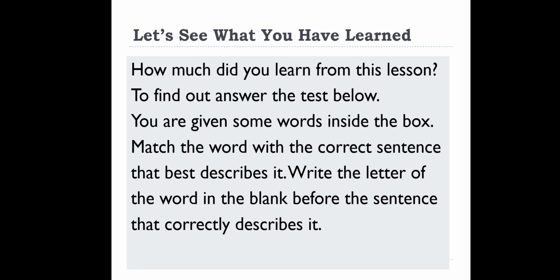Now, let's see what you have learned. How much did you learn from this lesson? To find out, answer the test that I will show you on the next page. You are given some words inside the box. Match the word with the correct sentence that best describes it. Write the letter of the word in the blank before the sentence that correctly describes it. So now, just write down your answer on your paper.